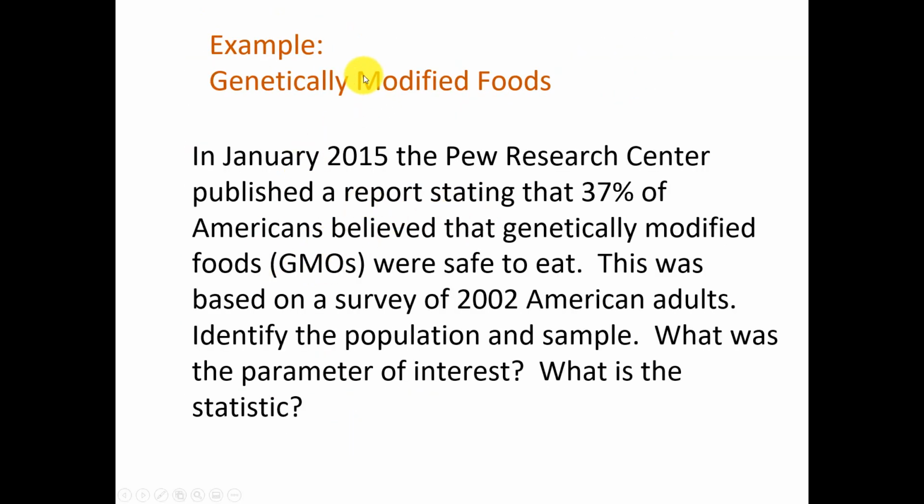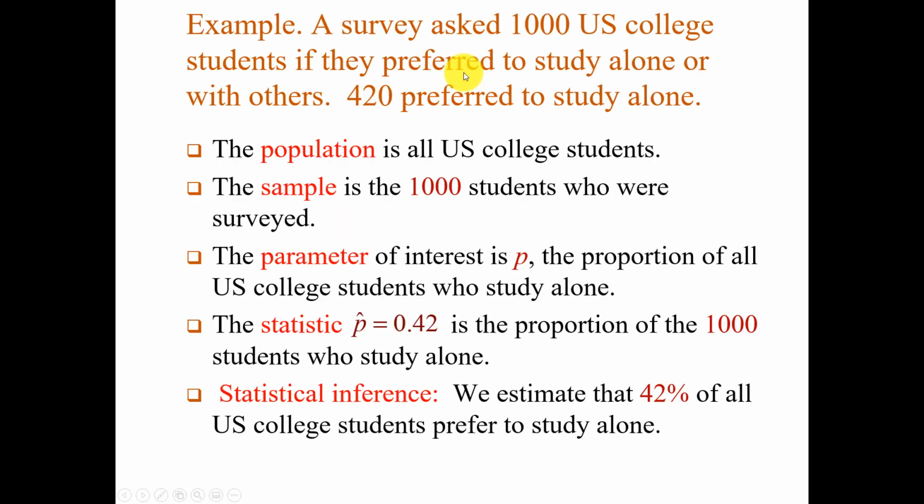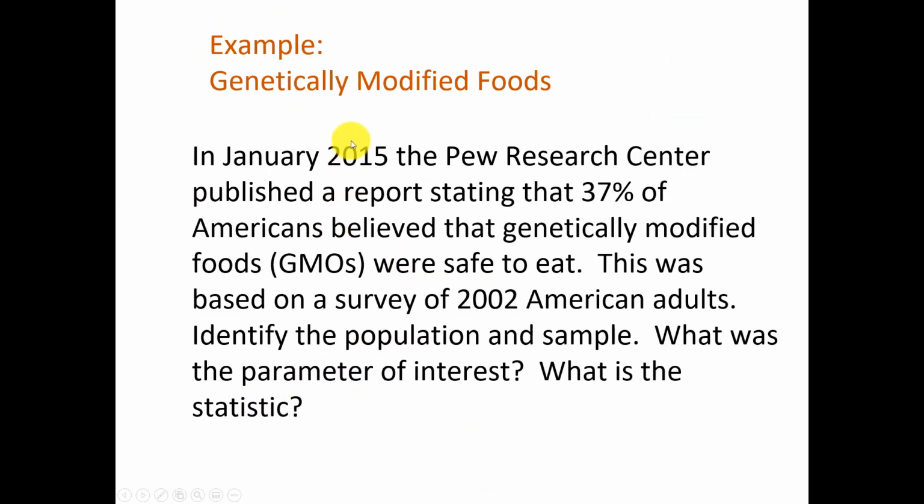So another example, genetically modified foods. I would like for you to figure out what the population is, the sample, the parameter of interest, the statistic, and what the inferences from it are. So I would recommend you pause the video right here and see if you are able to find all these.